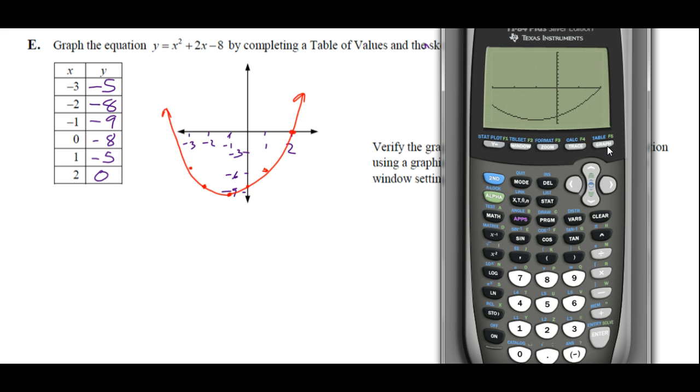Okay, and actually, the original looked better, right? But this should match up pretty much with that, but I go back to that. Zoom standard. I prefer this, looks better. I could check values. So you go second calc and you say, all right, so look, if the value is -3, I get -5, that's good. If I really want to check my values, I can go second function graph, go into the table, and say, all right, we're at -3. Damn it.